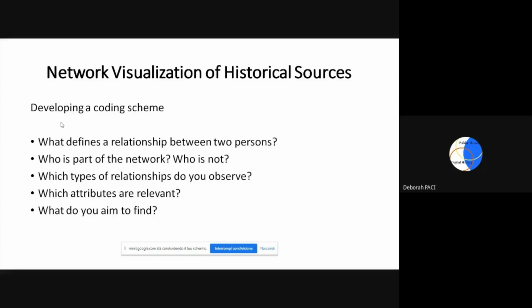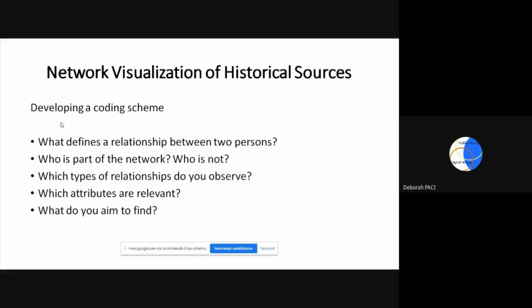It will probably take some time to figure this out, and will likely be an iterative process, since you will need to balance your research interest and hypothesis with the availability of information in your text, and then represent both in a rigid and necessarily simplifying coding scheme.